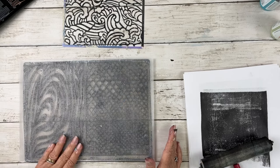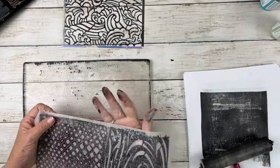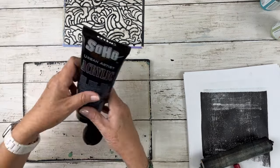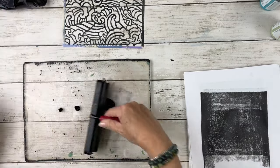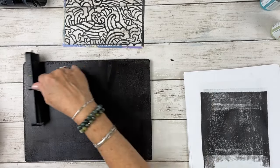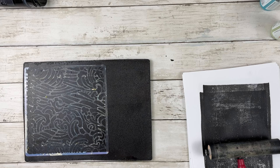I think maybe this time I put down a little too much paint. I actually picked up some of the grunge on that particular one. That's weird. So it pulled some of the turquoise. But you know, sometimes when I'm doing collage and I see that, I have a mainly black transparent paper, but that has a tiny little bit of color on it, that always excites me.